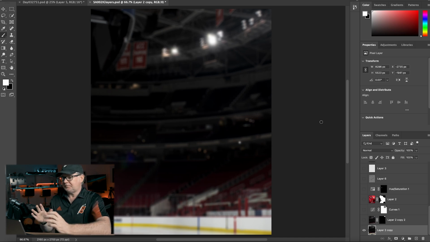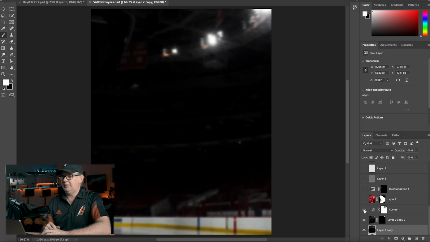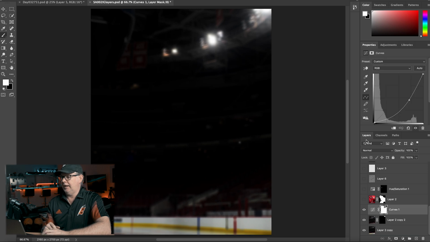All right, in this case, I wanted to add one more light up in this top corner, so that's what I did first. I probably just grabbed part of the arena and slid it over and then masked out the rest of it, isolating that one light. The next layer is a curves adjustment where I'm bringing down the ambient light in the arena around the seats and stuff that might be distracting to the viewer. This will also help move my subject out toward the viewer.